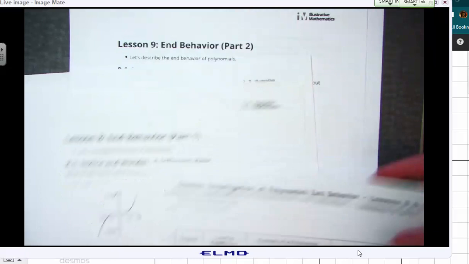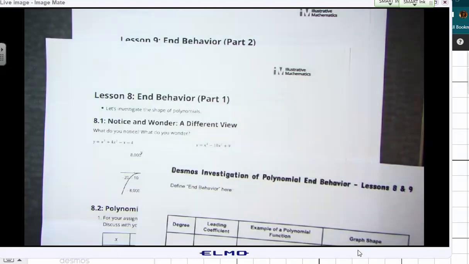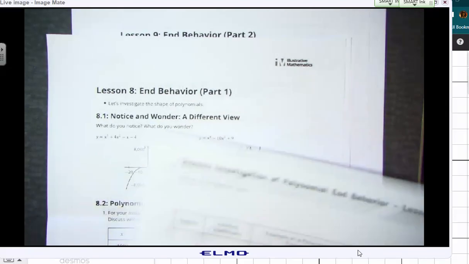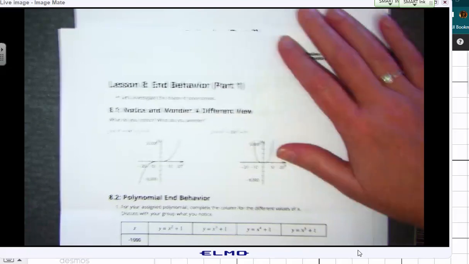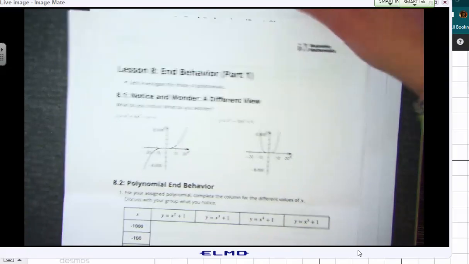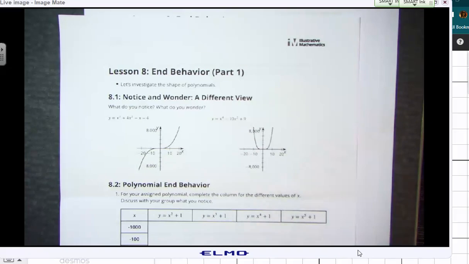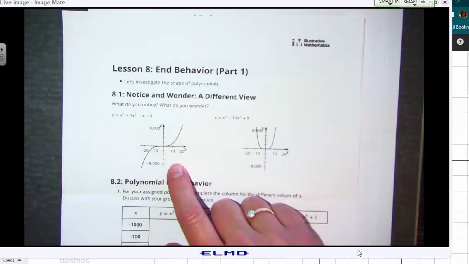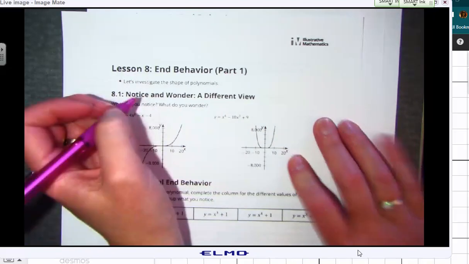Lesson 8, we're just going to look at some different parts of what we call end behavior and get some notes and practice this a little bit. So we're going to move through pretty fast to take some of this learning. If you were in class, we would be doing a Desmos. We'd be looking at what we have in common between a bunch of different equations and functions to see what they look like. But this way we'll get there a little bit faster and see what we have.